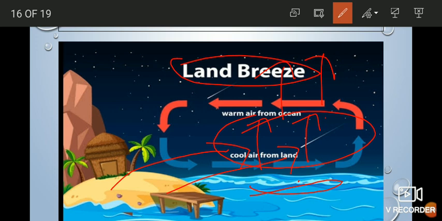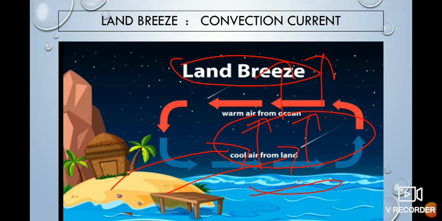So during the daytime, you have the sea breeze which keeps the land cool, and during the night time, you have the warm land breeze which keeps the coastal areas pleasant. So in the morning, it is not very hot. At the same time, at night, it does not become very cold. So sea breeze and land breeze help the coastal cities have a very pleasant climate.